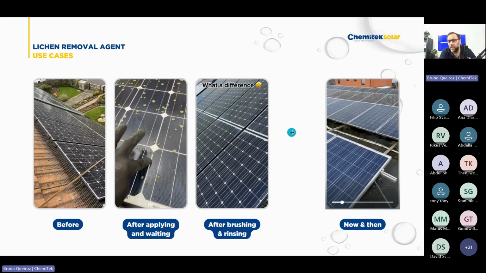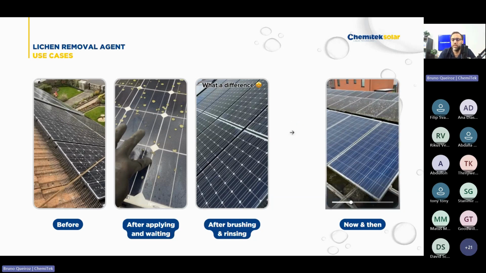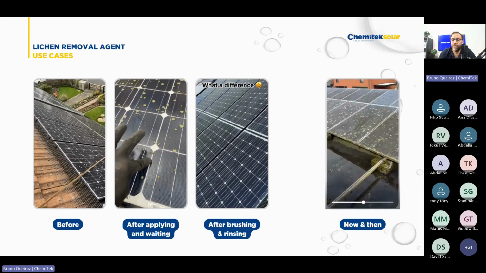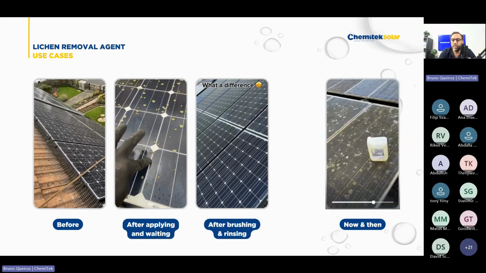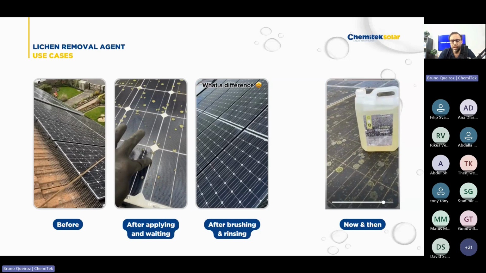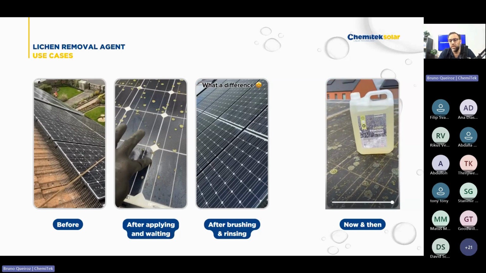But still, the product worked. You can see once the lichen turns green, it means that the product has done its work. And you should be able to get to the easier step of brushing.